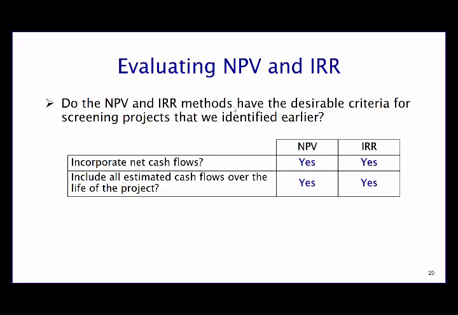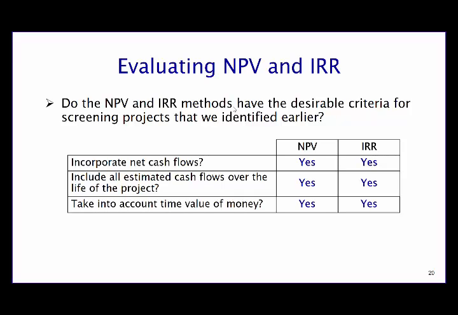The NPV and IRR techniques allow you to use cash flows for 100 years if you had a project that long. Okay? So there's nothing inherent in the calculations that would require you to cut the project life short and only use the first X years, a subset of the total number of cash flows. Does it take into account the time value of money? Absolutely. We were calculating the present value of all the future net cash flows. Do they incorporate risk? Both methods do, through the cost of capital.